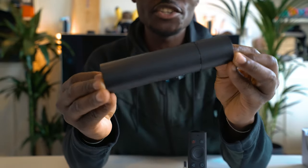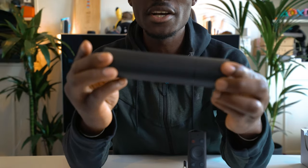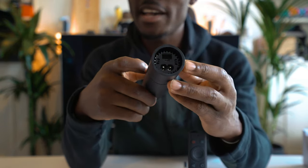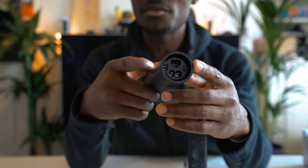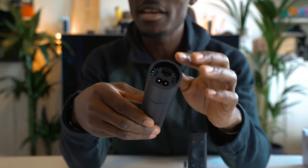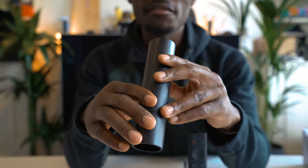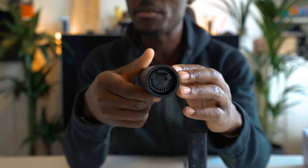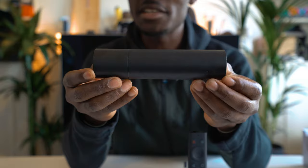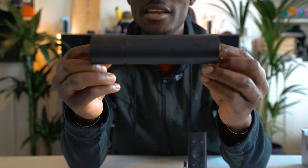Inside the packaging you get the Nvidia Shield TV itself. You can see the size and shape are different — it's now cylindrical. Don't be tempted to twist this; it's not a tube that you open for any purposes. On this side it's very simple: you get your power port, Ethernet port so you can connect to the internet and game, and a vent to keep it nice and cool when you're playing games for a long period of time. On the other side you've got your power button, HDMI port, and a USB-C port. It's very streamlined — imagine it behind your TV, connecting one end to the TV, one end to power.